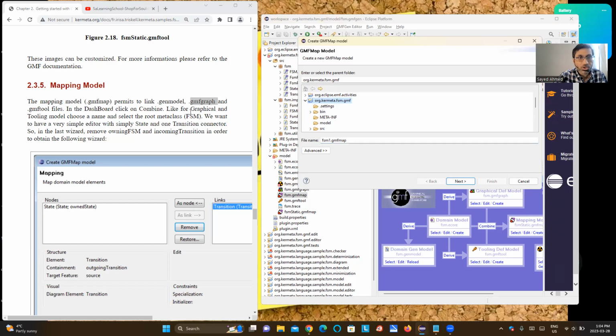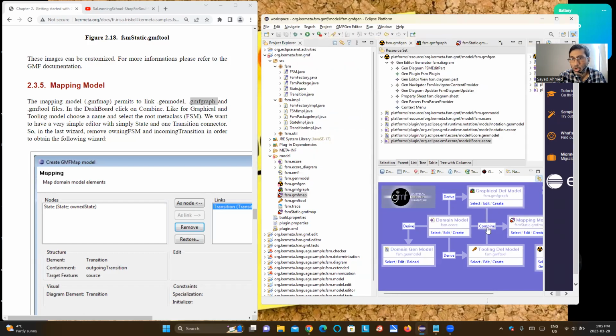In the dashboard, click on combine, like for graphical and tooling model. Choose a name and select the root meta class FSM. Okay, let's see. Rather than combine, I probably will need to do something else.